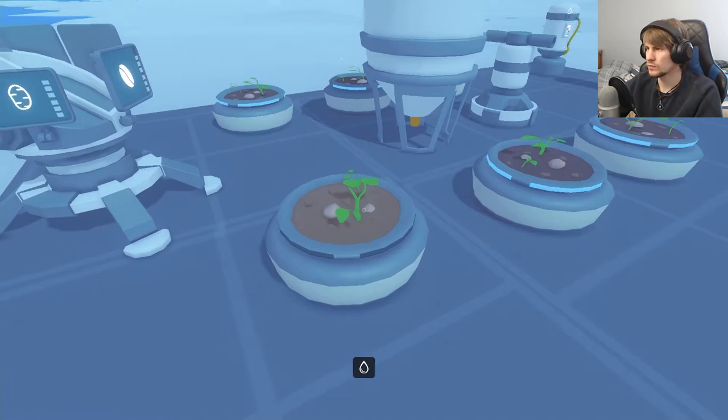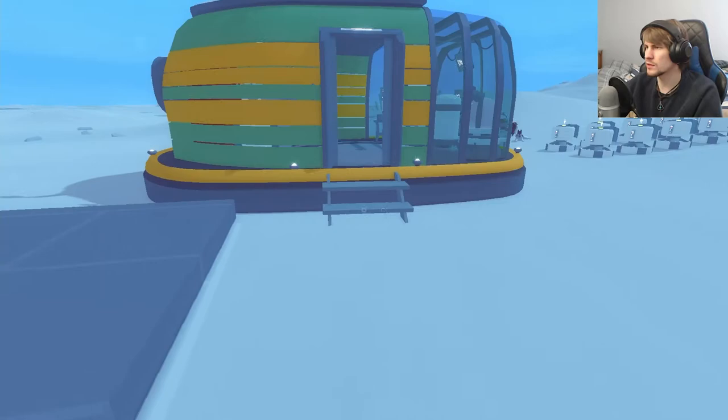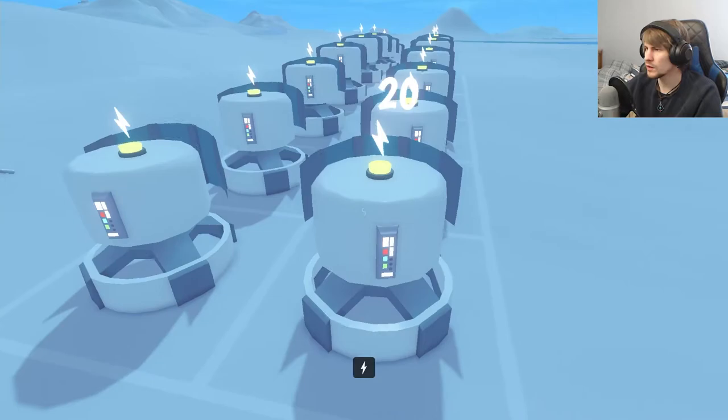And that should... yeah, that's in range. Okay, and then I think if I were to put down the miscellaneous fabricator, I could put it right there, and that will collect from around that. So that's good there. I can just go along and snag up all the energy.